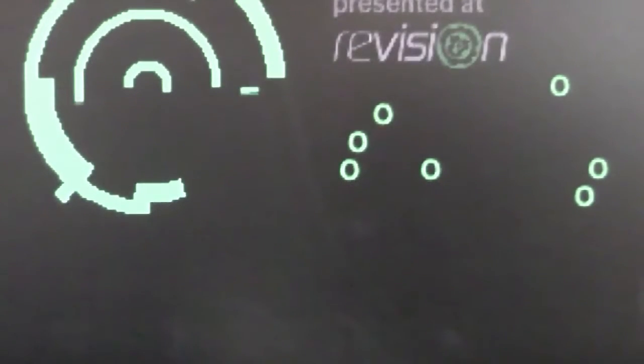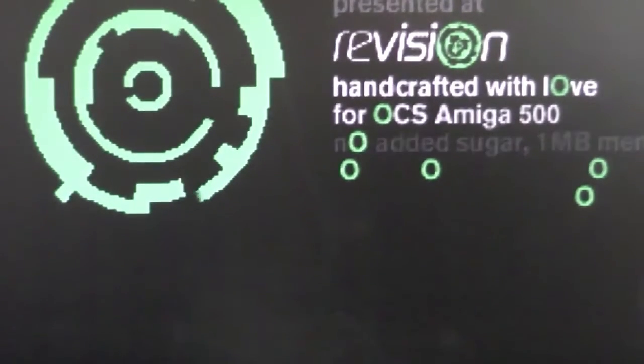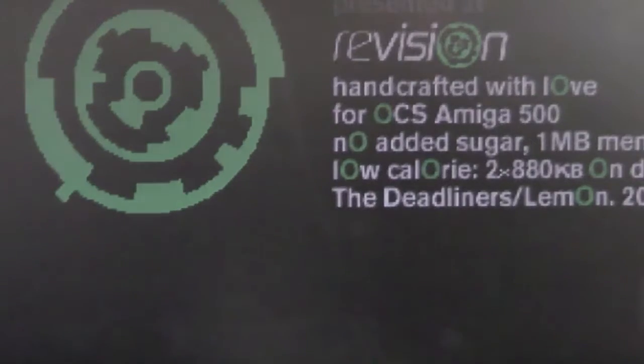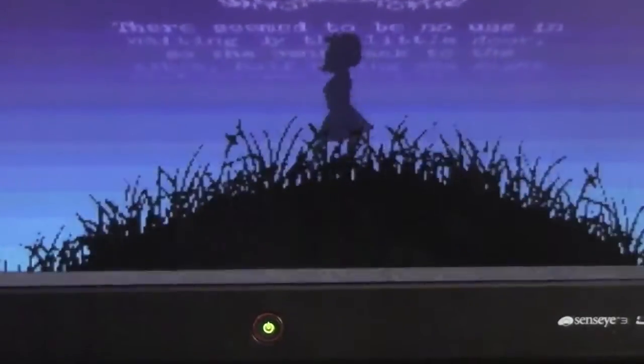Okay, so I have just fired up The Fall by Lemon and the Deadliners as a demo, partly because it's such a great demo and I really like it, but also the section that's about to come up hopefully will demonstrate the white dot problem for you. Let's see if I can just get the camera nice and close.